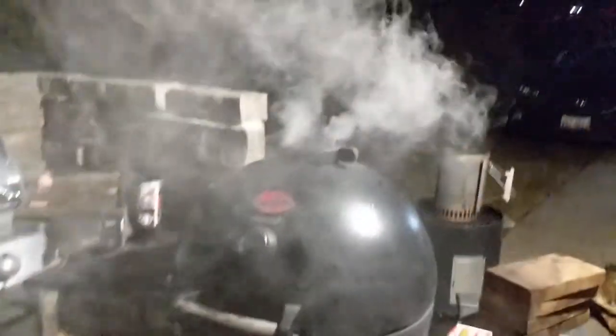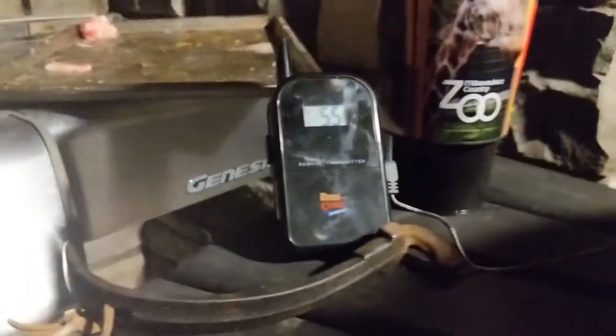We're at 46 on the meter, climbing to 50. It will keep climbing up pretty quickly and I'll shut this vent down to about there — it doesn't even look open but that's enough to keep it at 250 normally. I'm actually going to shoot for 225 for the whole smoke and go at least 8 hours, which would put us until 12:30. We're planning to eat at 3, but we've got a couple big chunks of meat on there so we'll see how it goes.